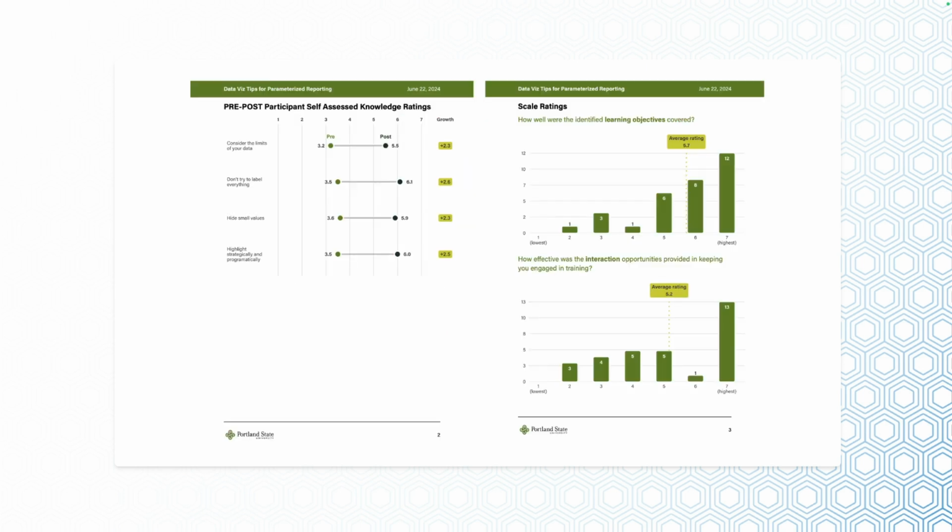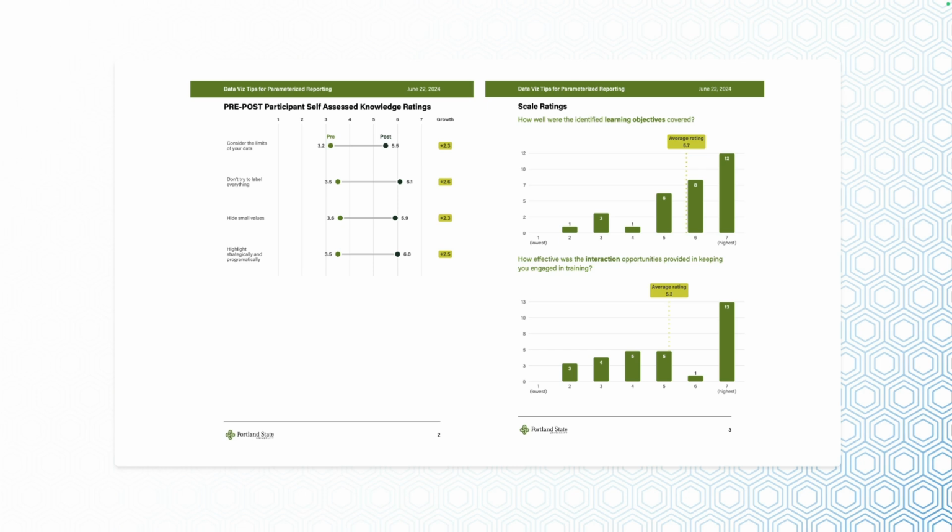We're currently working with some folks at Portland State. It's called the Child Welfare Partnership. They do trainings across the state for child welfare workers, think social workers, people who work in foster care, that type of thing. And they do surveys pre the trainings and post the trainings, and we help them to produce those reports. And you can see what those look like.